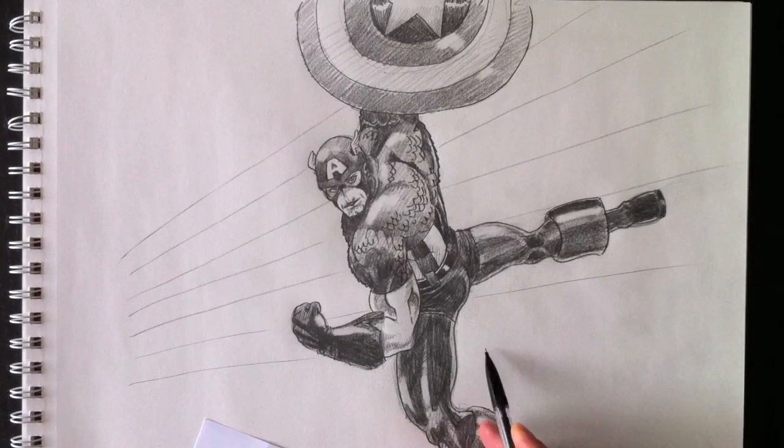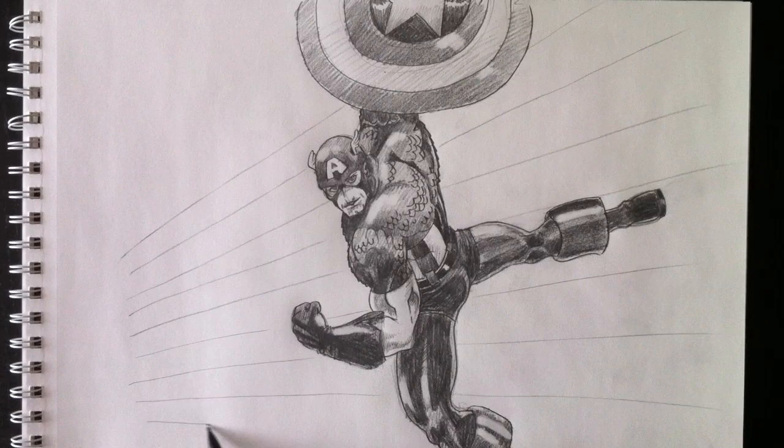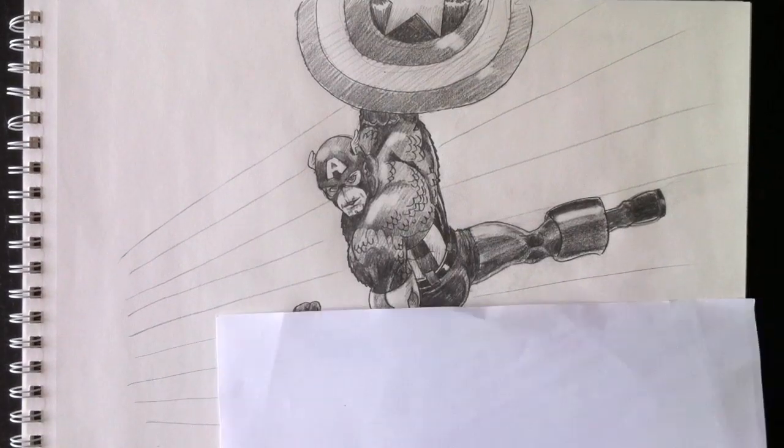So let's imagine that he wants to destroy the camera that's presently filming him. And he's in this wooden corridor, heading to maybe attack the Red Skull.